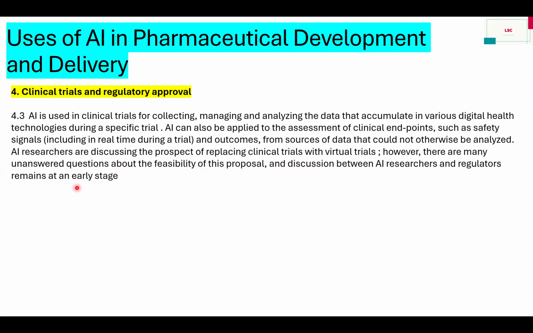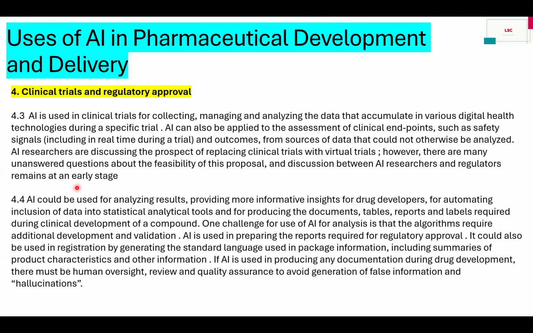AI could be used for analyzing results, providing more informative insight for the drug developer, for automating inclusion of data into statistical analytical tools, and for producing the documents, tables, reports, and labels required during the clinical development of a compound. One challenge for use of AI for analysis is that the algorithms require additional development and validation.